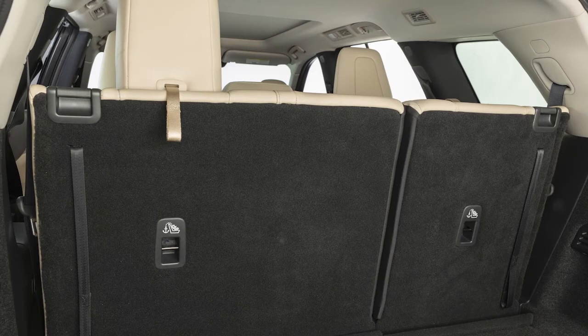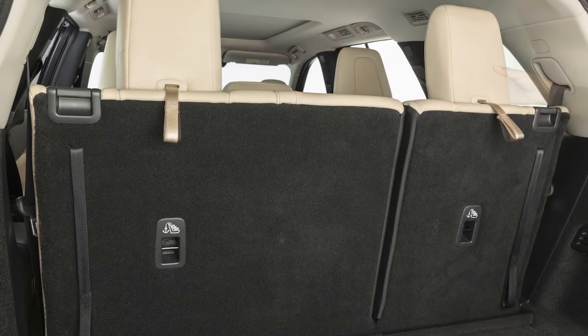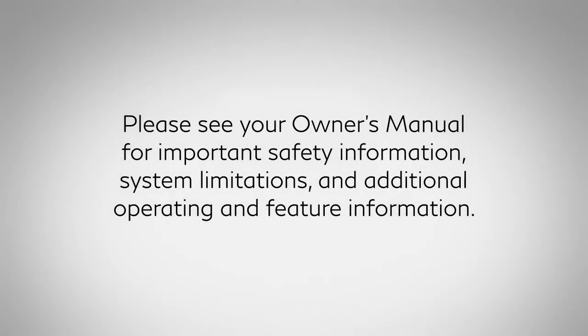If you have removed or adjusted the head restraints and/or headrests, reinstall and properly adjust them before an occupant uses these seating positions. Please see your owner's manual for important safety information, system limitations, and additional operating and feature information.